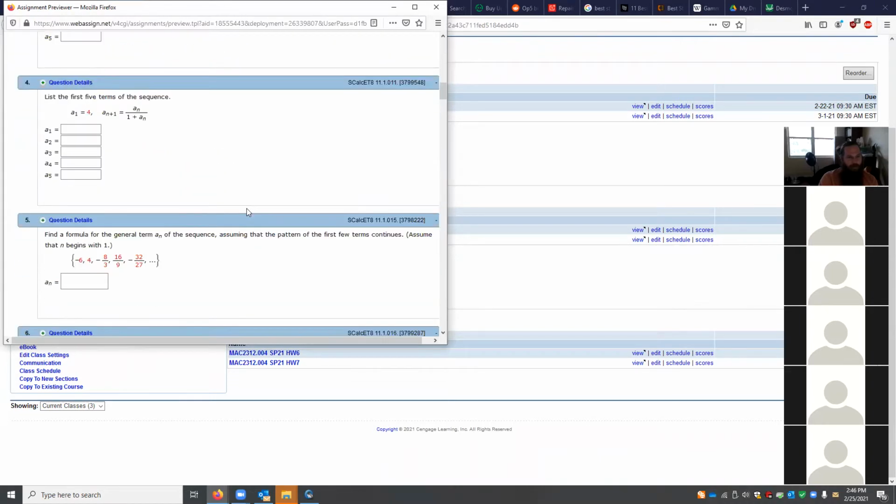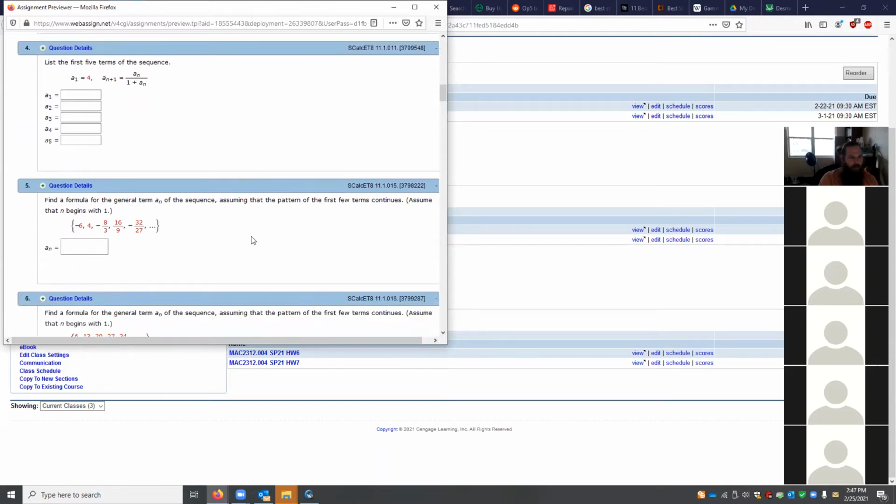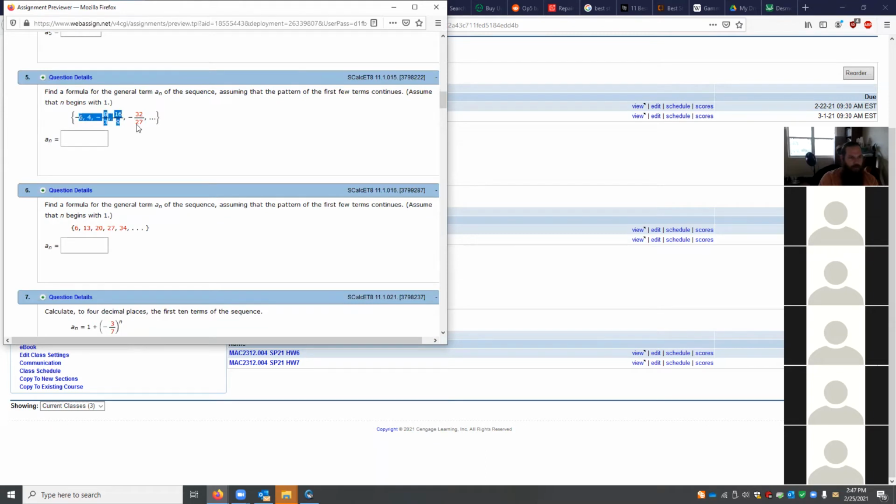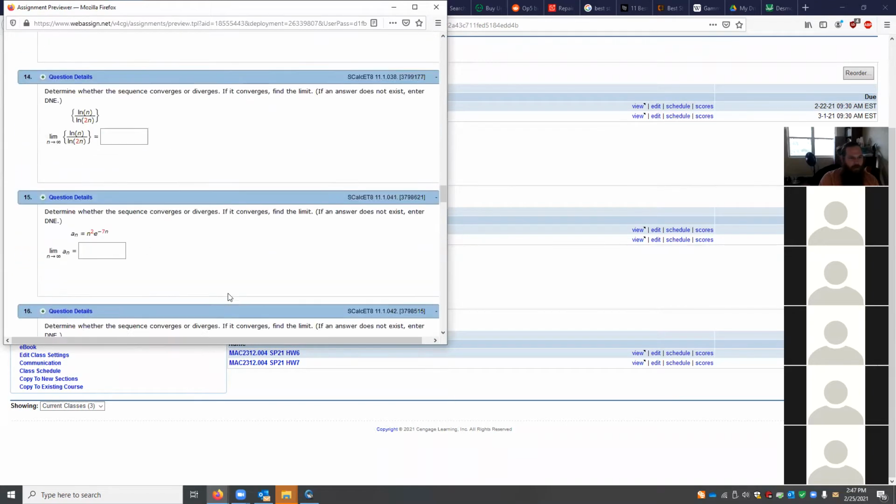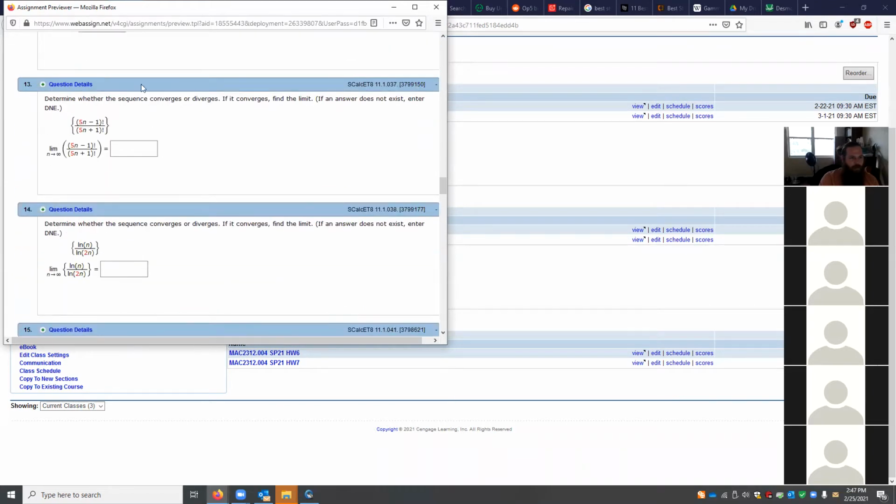So you've got some terminology here. You've got a recursive sequence, and they want you to just list the first few terms. This looks like a geometric sequence to me. They want you to find a formula for a_n. You've got lots of things like that. A few things dealing with ratios of factorials. This is good stuff. So you need to practice simplifying this sort of expression and really work this out. Spend time on this on your own before asking for help. I promise it's not that hard if you think about what each of these things represents. But you should think about it for a while and then take the limit.